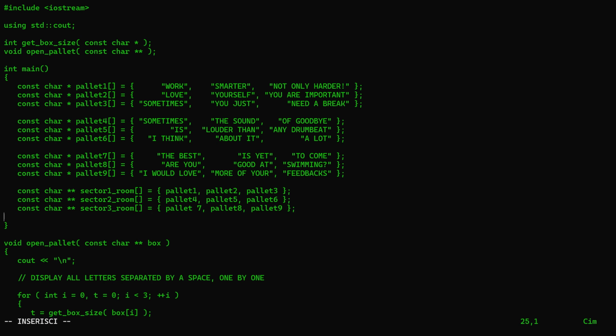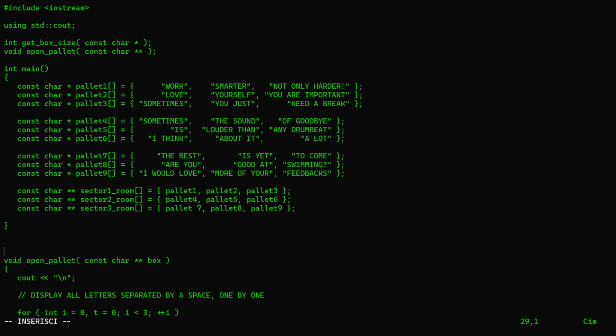So I want now a function that manages these rooms. Okay, rooms in sector 1, rooms in sector 2, rooms in sector 3.